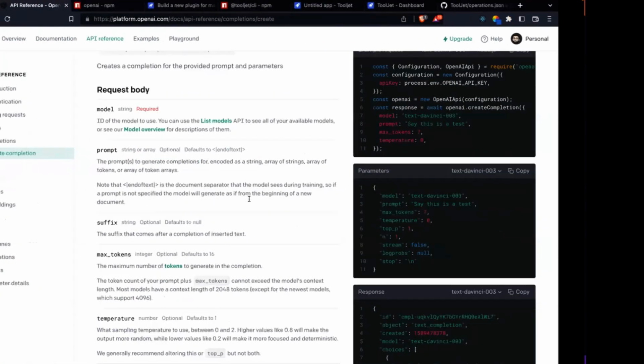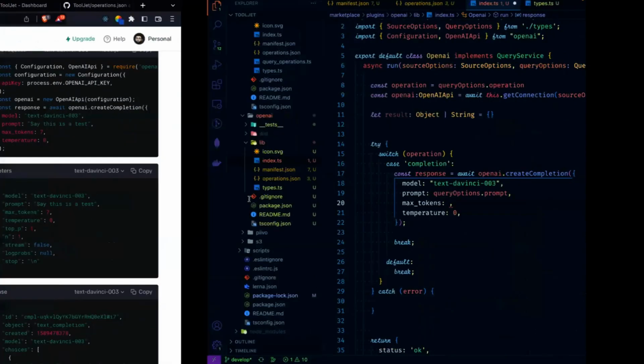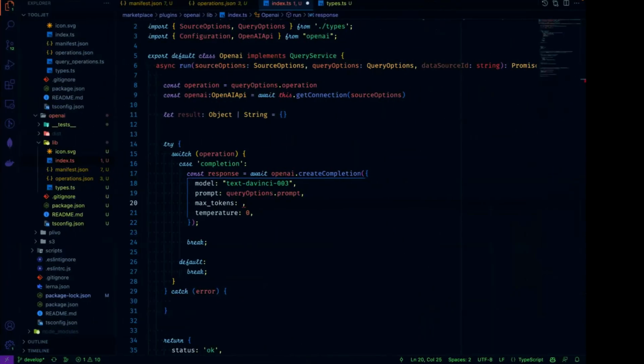Okay, we need to parse it then. We can just check the type of max tokens. It's actually complete because I already wrote it once. So yeah.